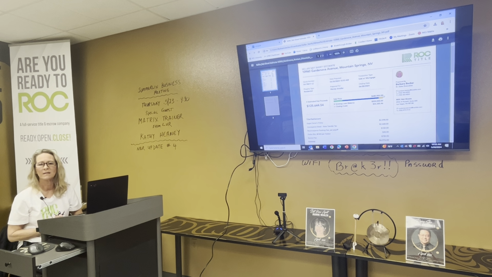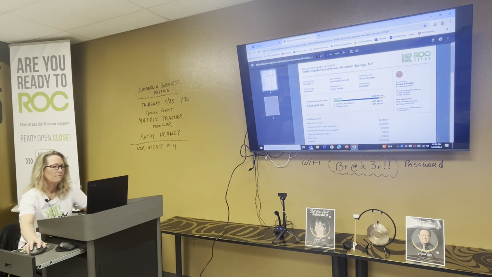So listing it correctly the first time is the most important thing you can do, and this net sheet is a key tool to do that. So I would do a net sheet, like Wendy says, she does several. I agree with her. I would do a net sheet at 680 because that's what it should be listed at, and that's where the comps say. I would also do one for like 690, so they'll see that their estimated net proceeds are only like a few $1,000s. That's it. Don't lose a deal over it. You're going to get a higher offer if you list right, versus overlisting and waiting to see what happens.